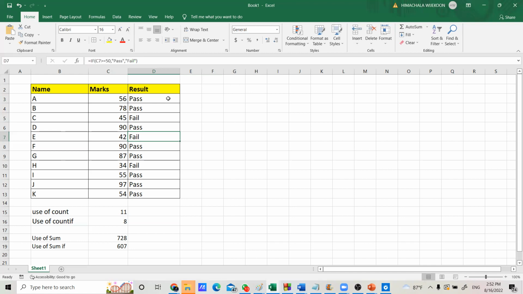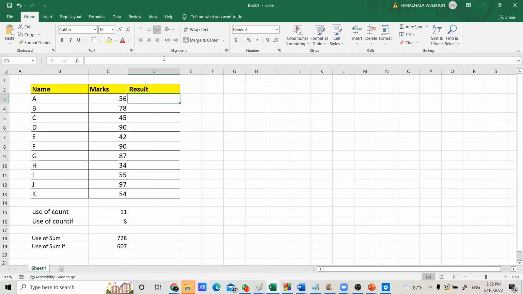Right. I am going to do the equation again. Then you can clearly understand that part. That means one condition is added. That earlier one, two conditions. That means more than 50, less than 50. Two conditions. In this case, you have three conditions. Right? More than 50 pass, more than 40 simple pass, less than 40 fail. Three conditions here.